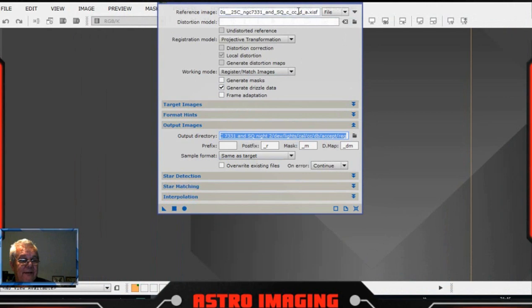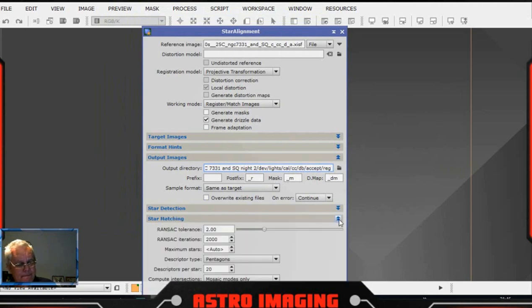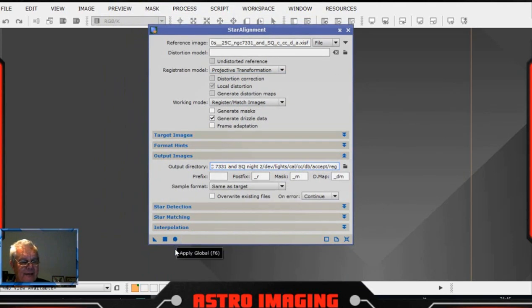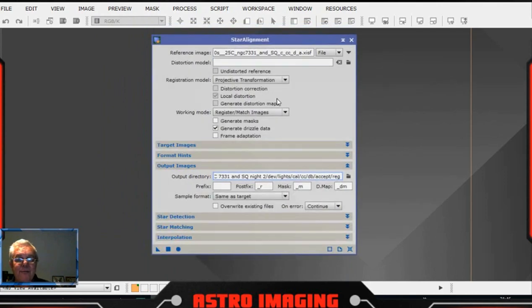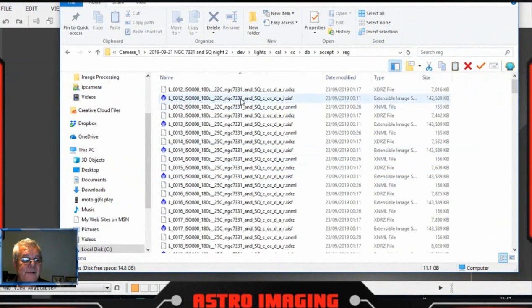I don't fiddle about with star detection and star matching. What I've found is that if you have to play about with any of the values in here to try to get the images matched, then you have a problem with your data. And it's probably not worthwhile messing about with the defaults. That's what I've found anyway. And again, you click the little round circle here. And that will then go off and align all the images to themselves so that all the stars are in the same place on each and every image. And you end up with a folder that looks like this, excluding the other files. It's just got the XISF files in there. These other ones are from later processing, but you see this has got an R on it. That means registered.